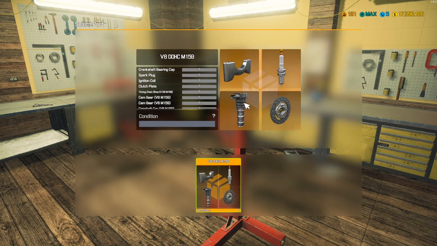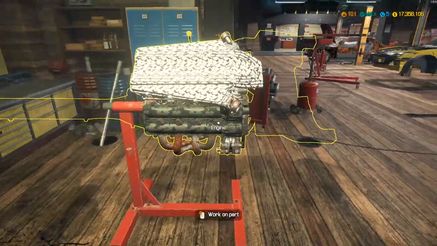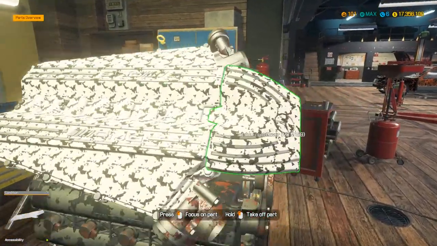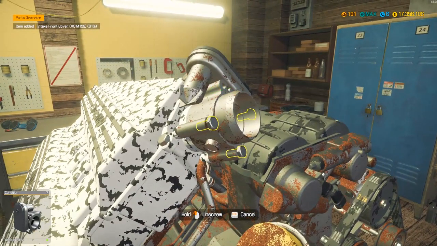Add engine to crane. Boom shakalaka. Looks like a bull. Two little horns popping outside. Looks mean, baby. It looks mean. I like it. All right. Let's go ahead and we'll take this off. Get off the throttle.